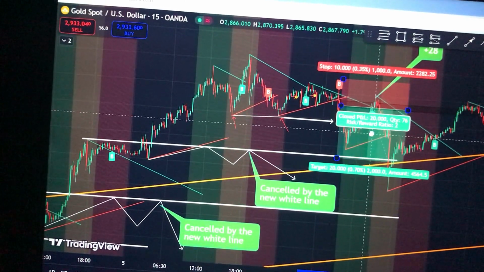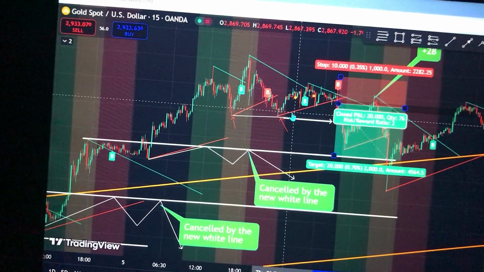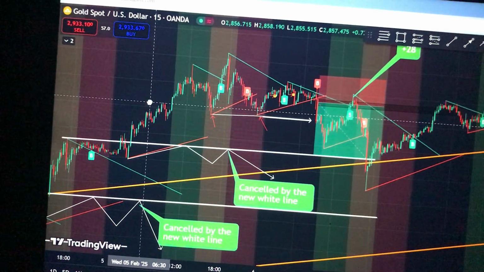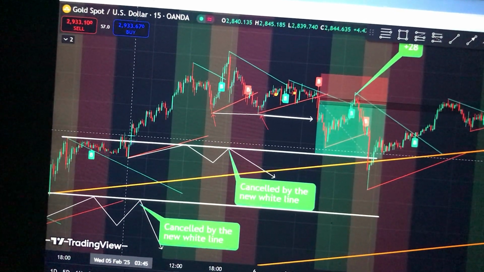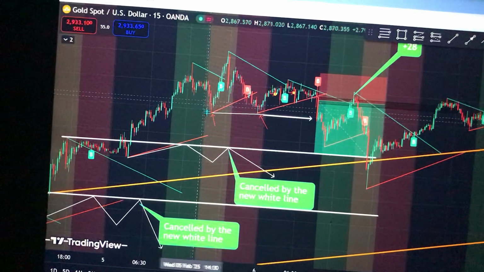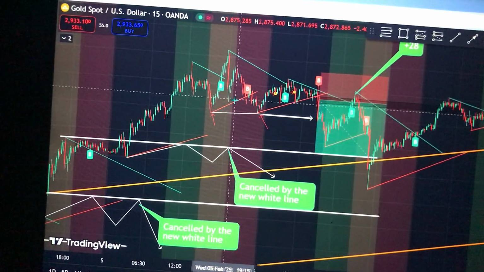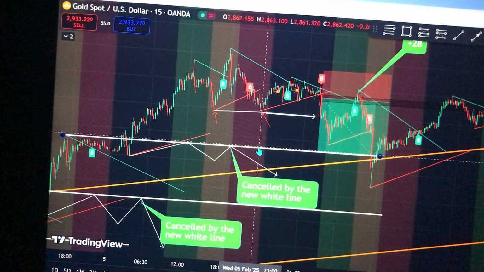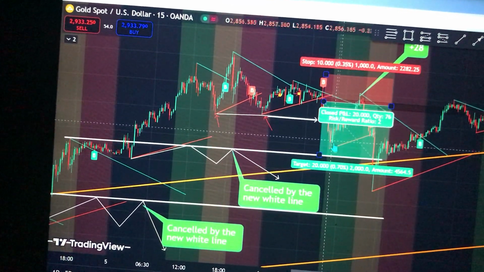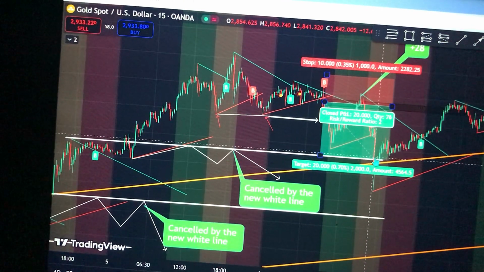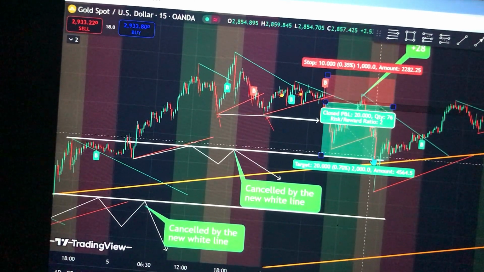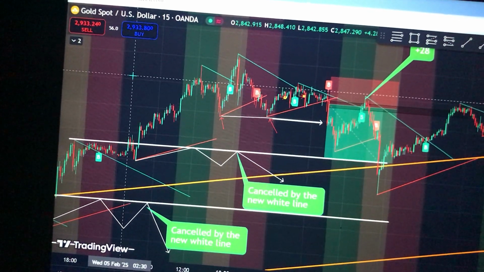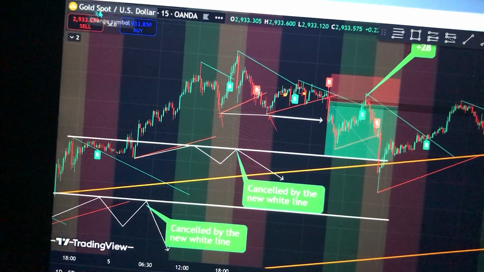So this strategy works, guys. This is a really nice strategy, because when price breaks, goes to the upside and creates these red trend lines, failing to come and touch this white line, know that it's coming for this white line. Price eventually comes to this white line, and this is how I capitalize when trading gold, XAUUSD.